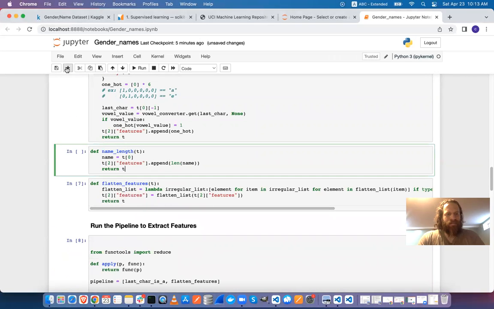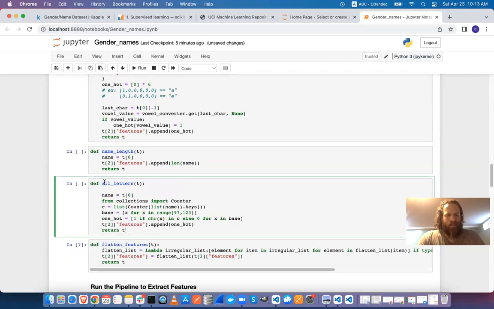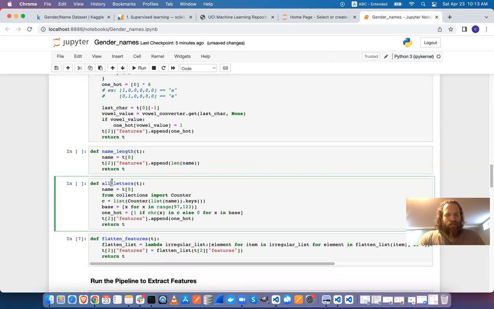This is basically the entire alphabet. Every name will get a 26 character array, and all of the letters that are in there are going to populate with ones. It doesn't account for if you have two of the same letter, but there you go.